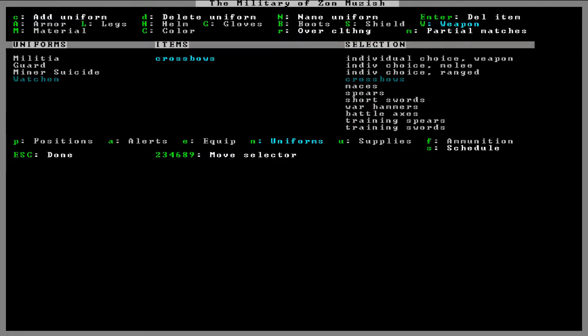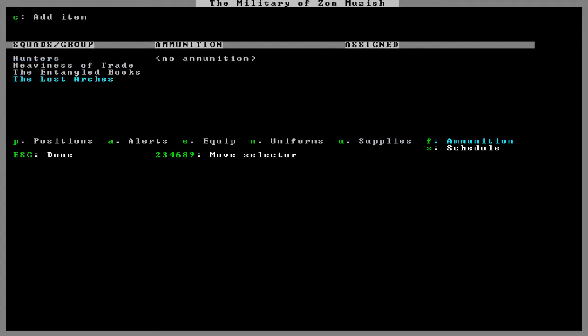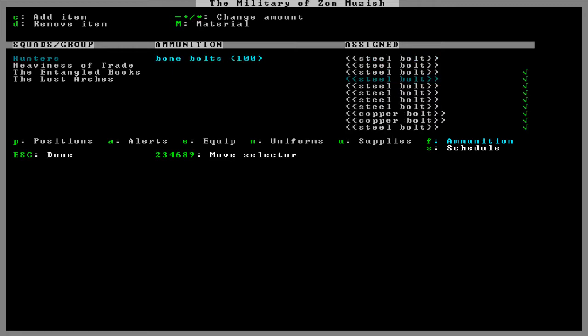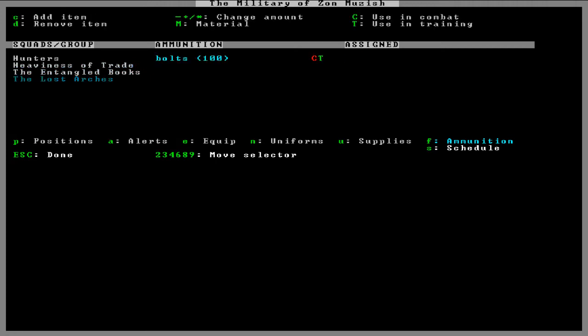And no supplies. Lost Archers ammo. Where's ammunition? It's on a different tab. All right, hunters. All these bolts are forbidden for some reason. Hunters material, bone bolts only. And you guys, add item, bolts. You can use metal bolts for everything else. And oh shoot, can we let them use different bolts for combat? Or would they mess up?